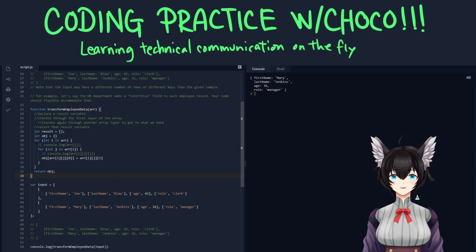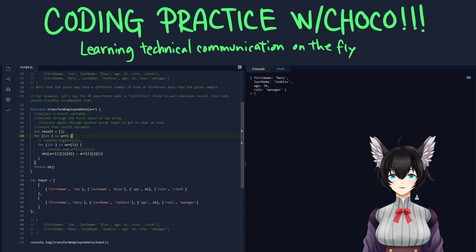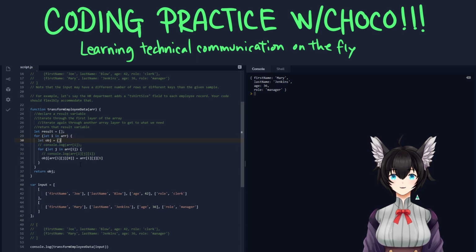How do I not make it do that? Oh, you know what? This let object needs to be in here, doesn't it? So when we have that, how do I push the object into result? Do I just do this?